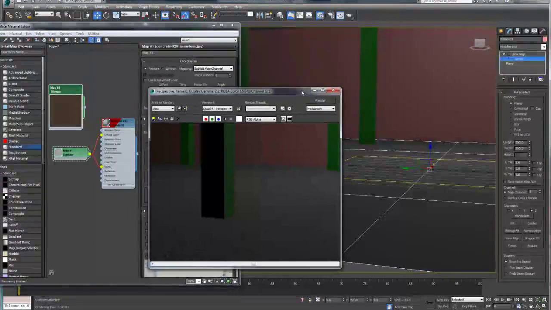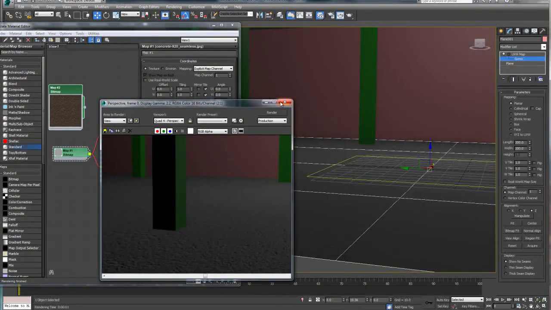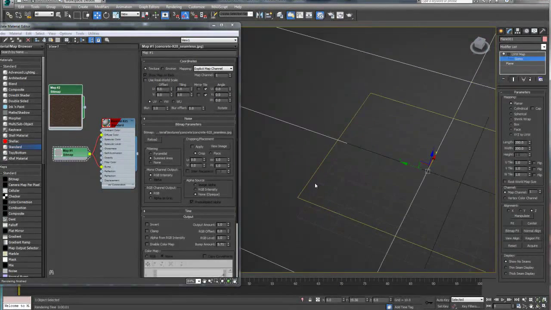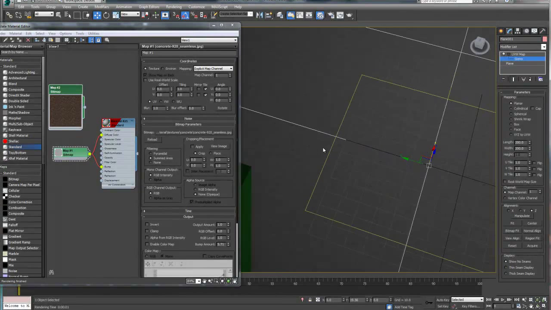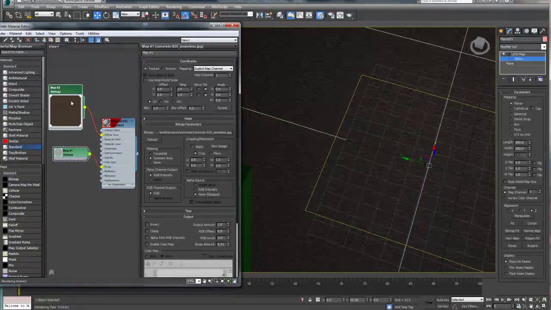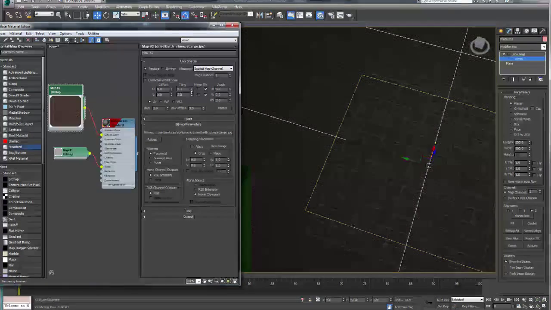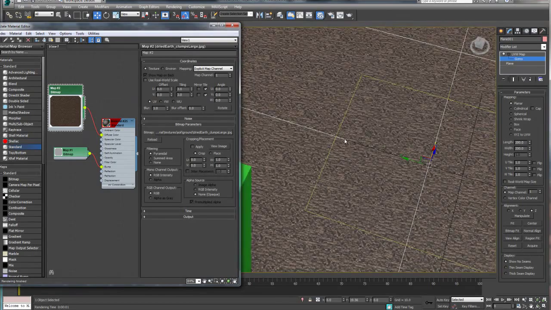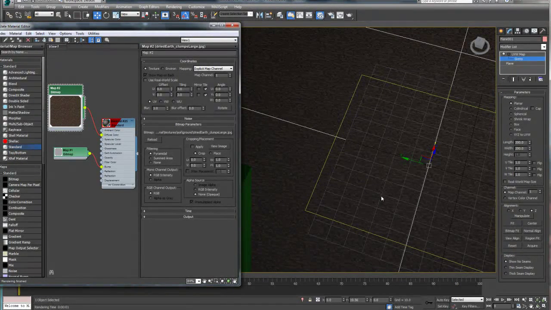So I've already applied a withMultiMap modifier onto this ground surface to tile my cement, my ground texture the way I want it. And then I have a dirt texture that if I just swap out, I've adjusted the tiling on the map settings to get the size of the dirt that I want to mix together in this particular texture.